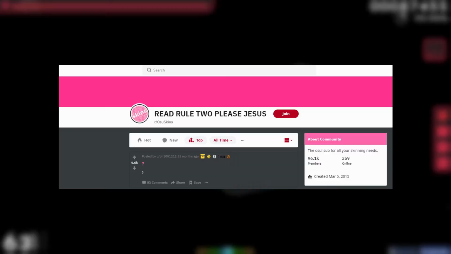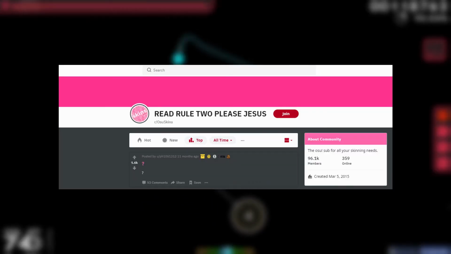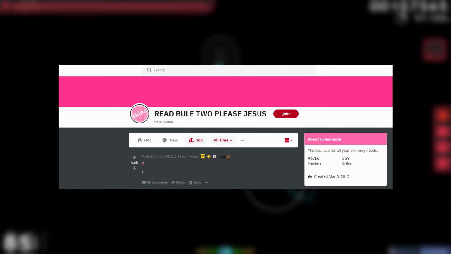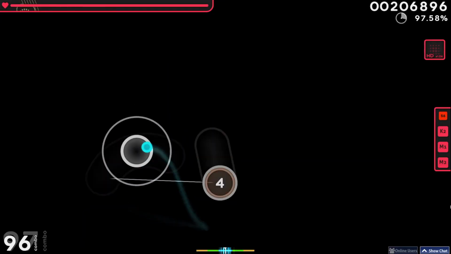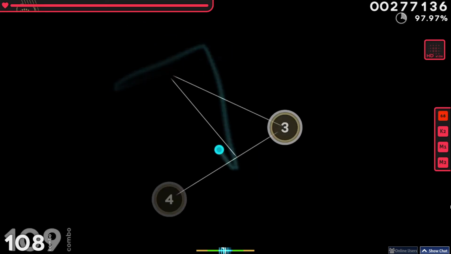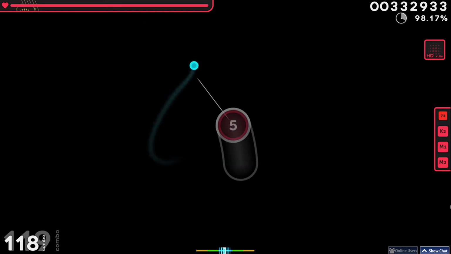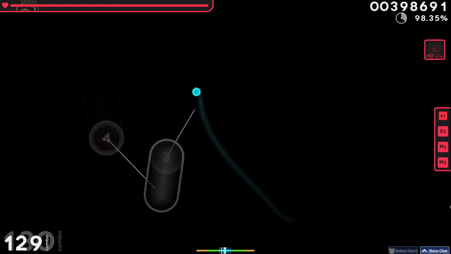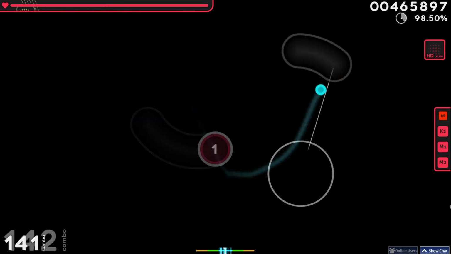One way is to go to the osu! skins subreddit. There, you can sort by top of all time to find the best osu! skins, and if you want to find a specific type of skin, for instance, that one time I wanted a minimalist osu! skin really bad, I just typed minimalist into the search bar.